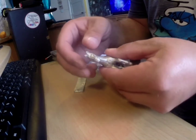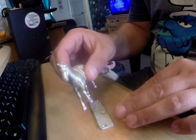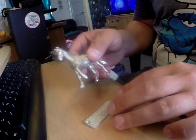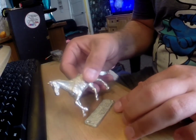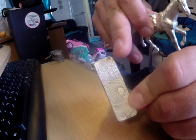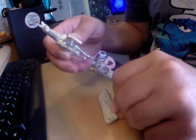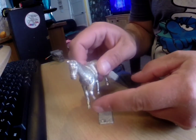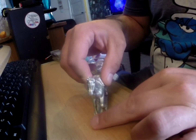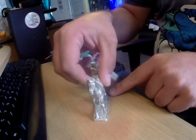Right, it's still drying, but it's solid enough to work with. So what I'm going to do now is attach the horse to the base plate. If you have one of these and you are doing this yourself, you see on the base plate there are 3 holes. One there, one in the middle, one there. That there is a footprint, it's not where the foot stands. It's a footprint of the front left hoof. So we're gluing the front right, the back right onto the middle, and the rear left.